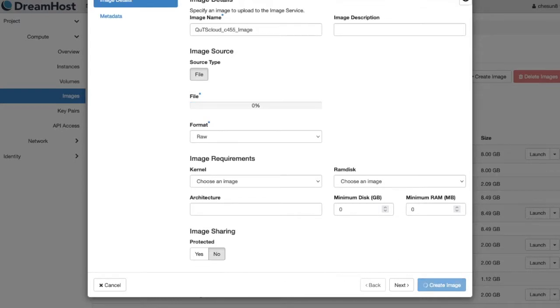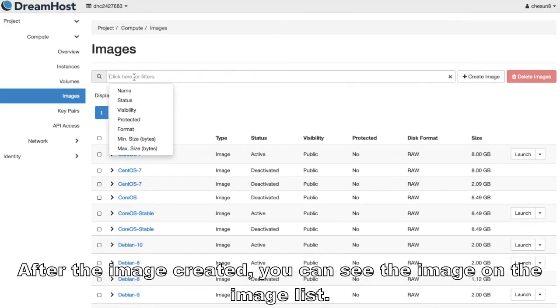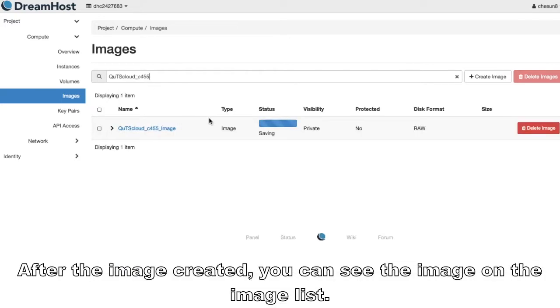Create the image. After the image created, you can see the image on the image list.